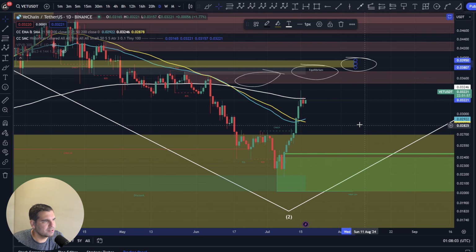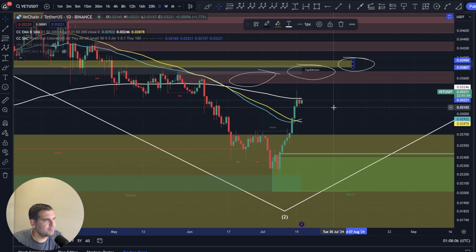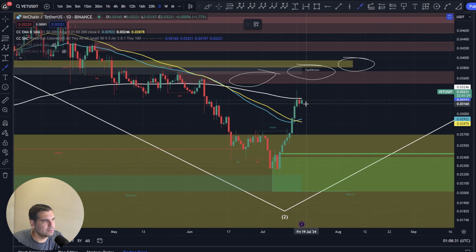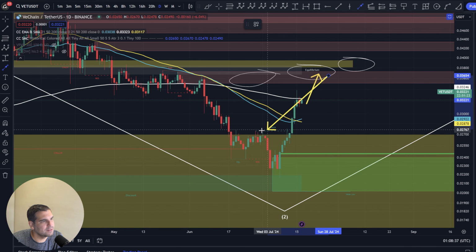So our pocket of resistance based on support and resistance zones comes in at 3.807 to 3.950. Equilibrium is coming in at 3.68 to a high range of 3.852. Then we have this red area, which is your selling pressure, coming in at 3.51 to a high range of 3.721. So all three of these are resistances, and basically price action is looking to tap into them. So we're going to be coming up into these resistances and then potentially getting rejected and coming down quite aggressively, probably back down towards 2.75 to a potential low of around 2.38.